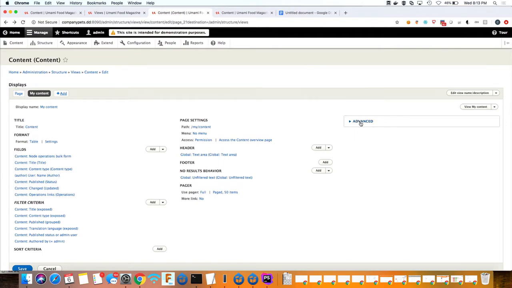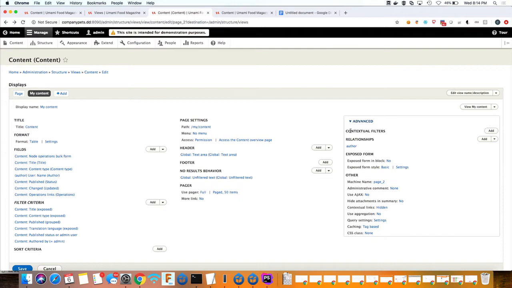Now we get to the advanced area. And this is probably the coolest thing, the contextual filters area, and this is what you'll use the most, this and relationships. Contextual filters, you see like URLs where a specific value is provided in the URL, not as a drop-down like that Star Trek dashboard, but in the URL so that your users don't see that, it's just some other navigational structure has said, go here to see like these recipes that look like this. That's where this happens. That magic happens with context filters.